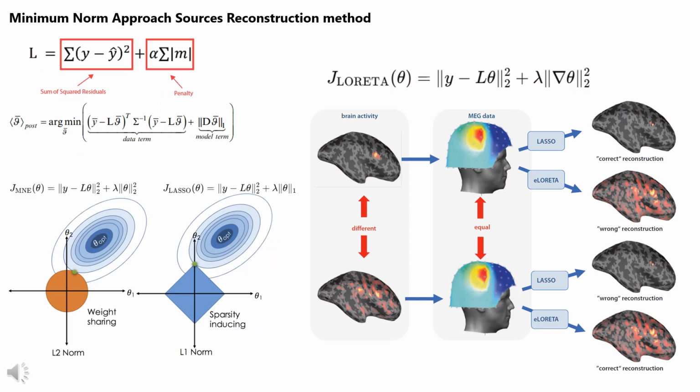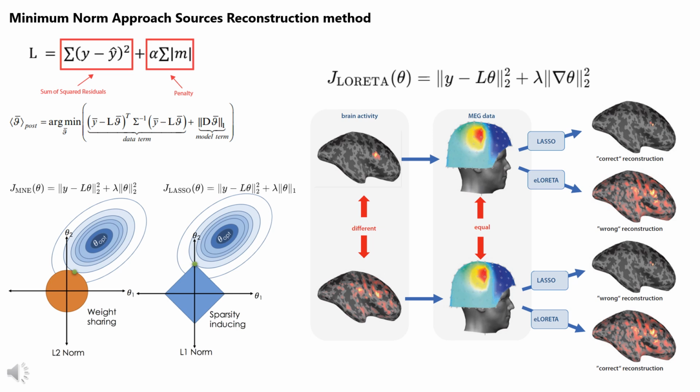The minimum norm estimation method is designed to estimate distributed sources of neural activity across the brain, assuming that neural activity is spread out rather than localized to a few discrete points. MNE is useful for identifying distributed neural activity, such as in studies of sensory processing, attention, or resting state brain activity. It is particularly well suited for situations where the brain activity is expected to be spread across multiple regions. The goal is to estimate a continuous distribution of current sources across the cortical surface.